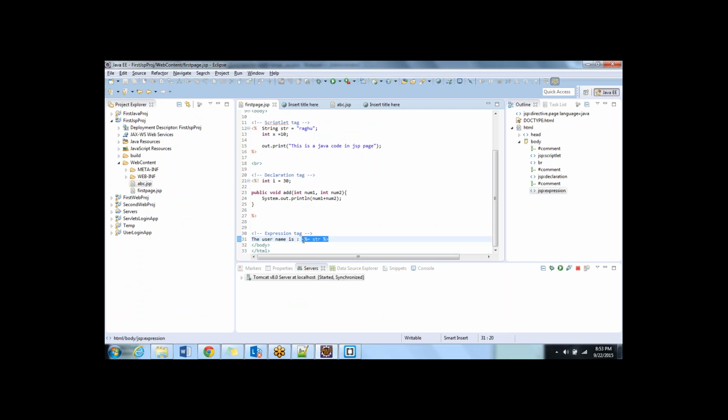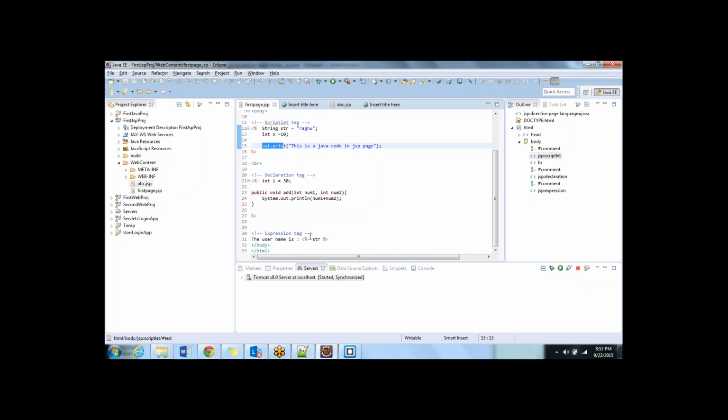Now the next logic. What is the difference between line number 15 and line number 31? Both try to print the logic onto the browser. So what is the difference? If you want to use out.print, meaning an out object, then you can use line number 15 in a scriptlet.